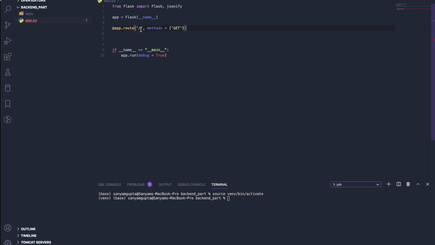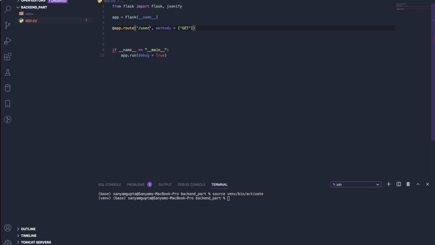But if you want to create multiple routes, it's as simple as adding a word after it for the task that you're performing. Let's say you're creating a new user, we are just going to do user, and then in our HTTP request from our front end, we just add user after the URL. I will show you in a minute what I mean by that.